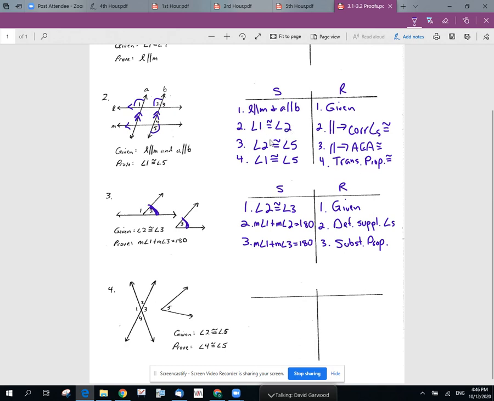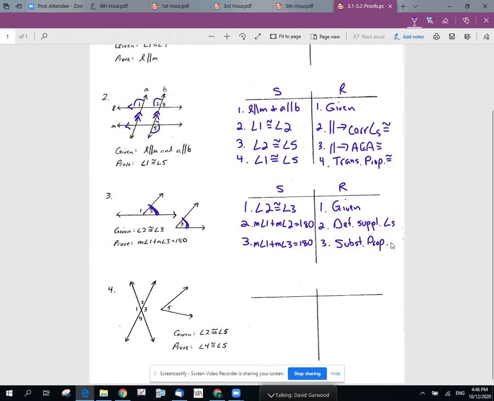Angle 1 is congruent to angle 2, angle 2 is congruent to angle 5, so we conclude angle 1 is congruent to angle 5. But you would have been fine using substitution property here. It must be substitution property here. This is not the transitive property. This isn't two things congruent and then a third thing congruent to one of the first two, so then the first and the third things are congruent. That's not what this says. You are replacing 2 with 3. That's substitution. It has to be.